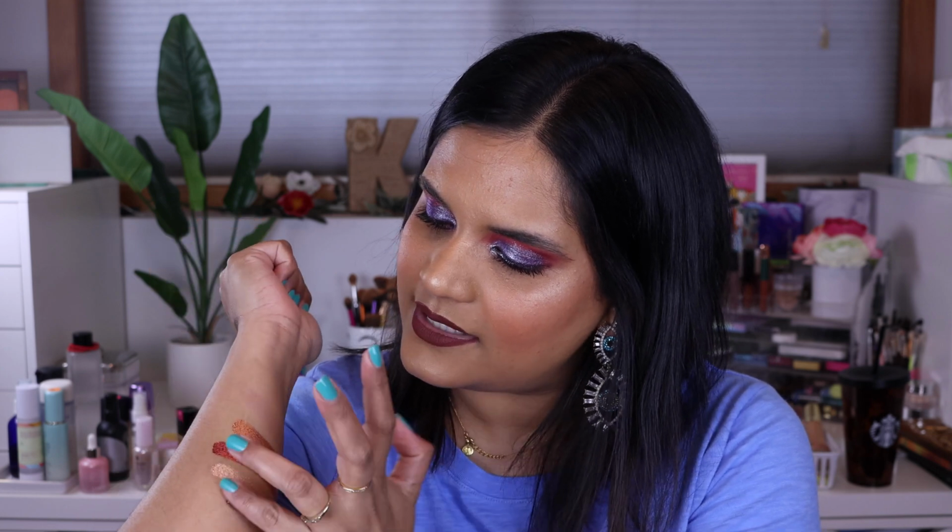It's got some beautiful pinky shimmers and some beautiful reds and rose golds and this beautiful green, and it's just the most beautiful pigmented palette. I mean, look at those shades. They're absolutely stunning. So if you guys are wondering about this palette, I think it's stunning. It goes so well with my skin tone. I'm sure it'll pair really well with darker skin tones as well as lighter skin tones, and I love supporting indie brands, so I'm very, very excited about this palette.